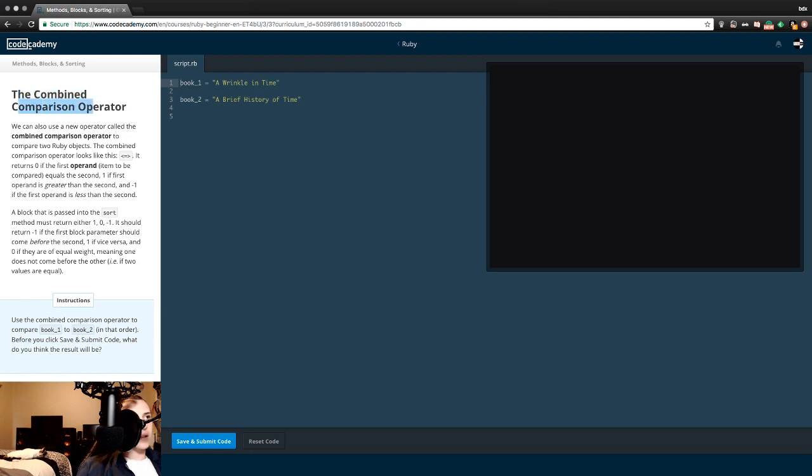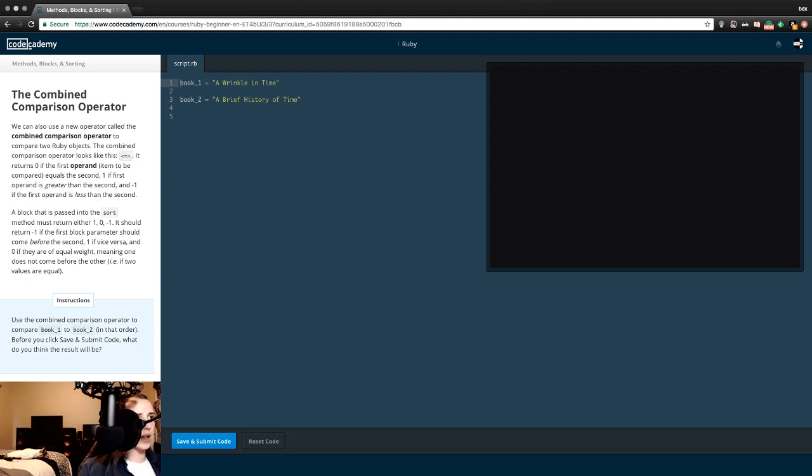Alright, onwards, 14, the combined comparison operator. We can also use a new operator called the combined comparison operator to compare two Ruby objects. The combined comparison operator looks like this. Two tiny alligators eating a sandwich. That's kind of what it looks like.